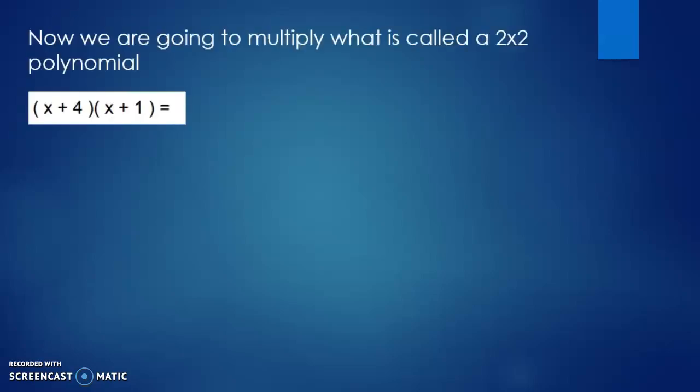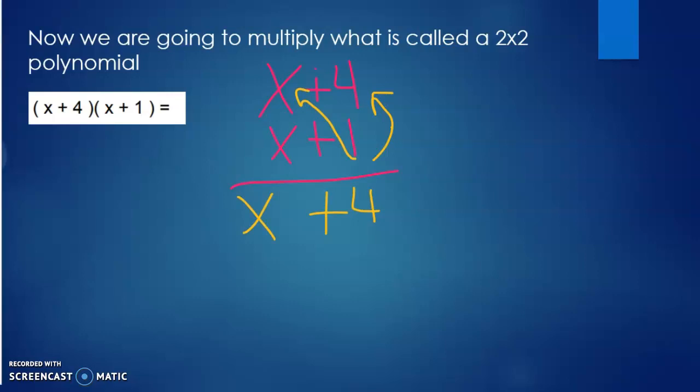So now we're going to multiply a 2 by 2, and so what I'm going to do is I'm going to write x plus 4 and x plus 1, and I am basically going to follow the same algorithm. I'm going to do a positive 1 times a positive 4, which is a positive 4. Then I'm taking a positive 1 times an x, and I'm going to have an x. I'm going to then put a placeholder 0. I always do plus 0. I know 0 has no sign. I do use a positive 0.